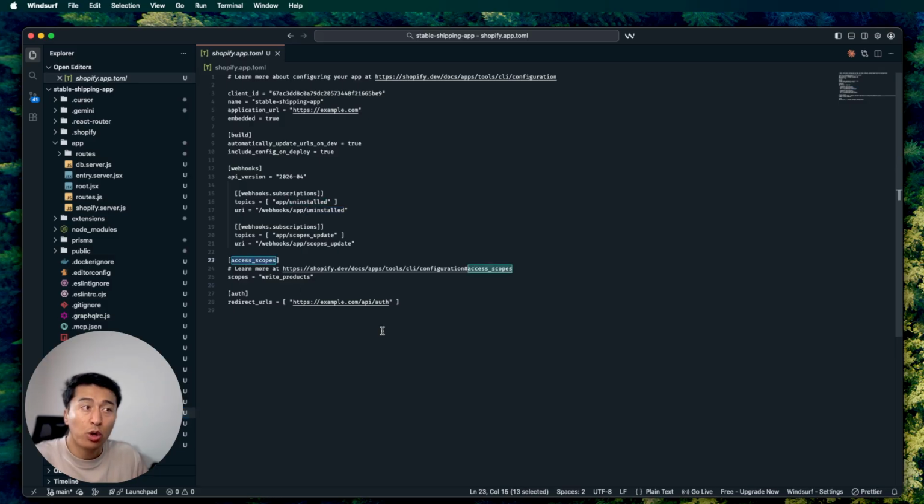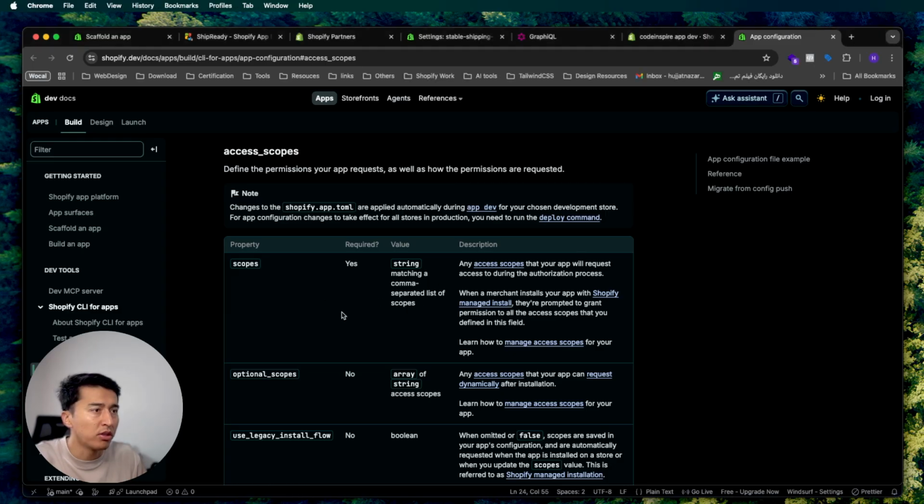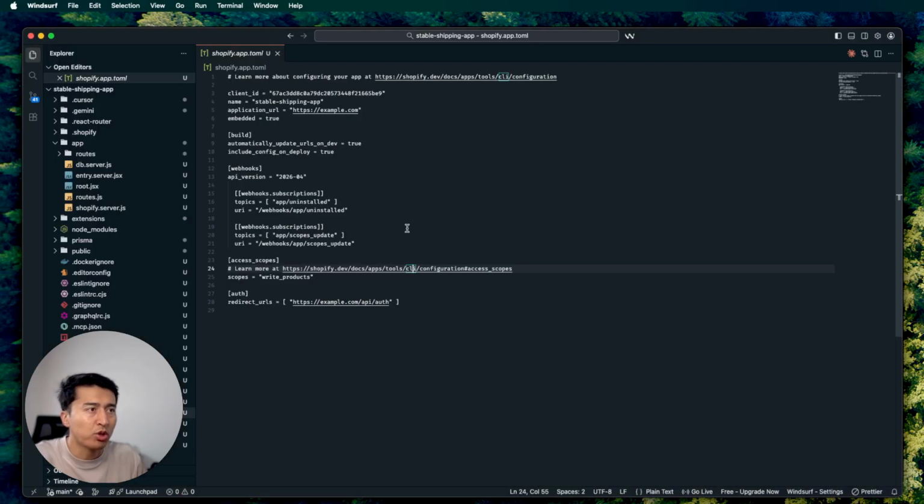This is the scope. Scope is basically what type of data access you want from a store. So you can check all the scopes in here. We have a dedicated video for this one, but for now all you need to know is that scope is how much access you want to have. For now I want to write some product, so this is the scope for write products. The auth URL will update each time you deploy your app. Since we have not deployed our app yet, this URL has not updated.